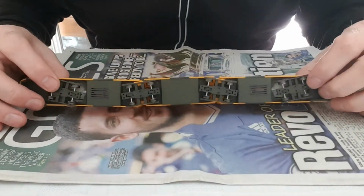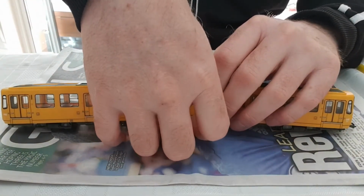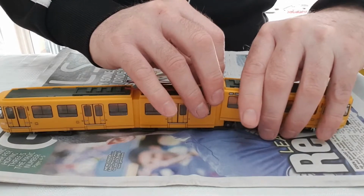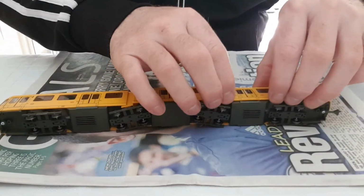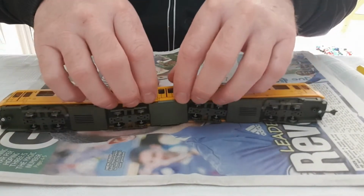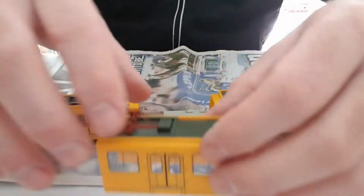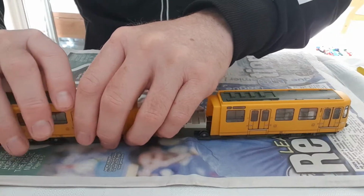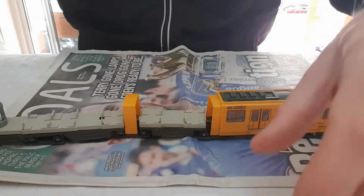And there doesn't appear to be any screws holding this together. So yeah, the body just gently squeezes off. Central carriage. Front, keep them all in order so I know where they go.